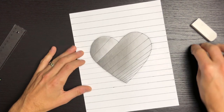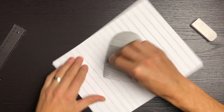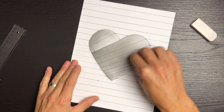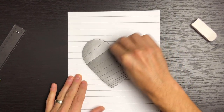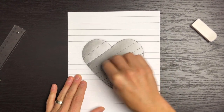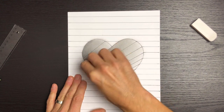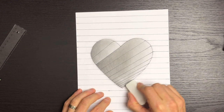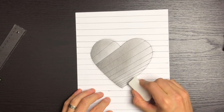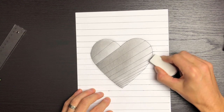Just trying to make this look as good as we can. So it might take a little bit of back and forth, jumping from one side to another, just to balance everything. All right, so I'm just gonna go ahead and go around my heart.